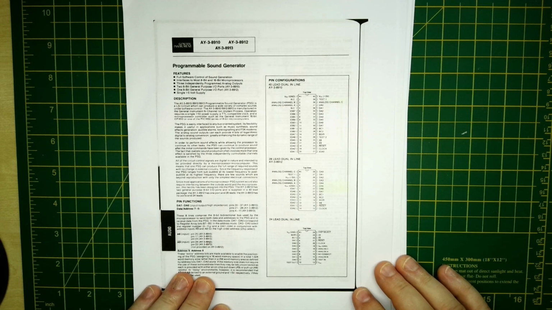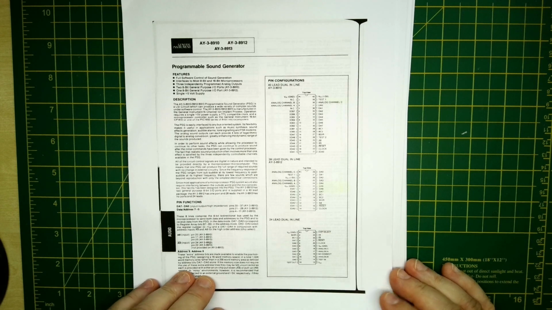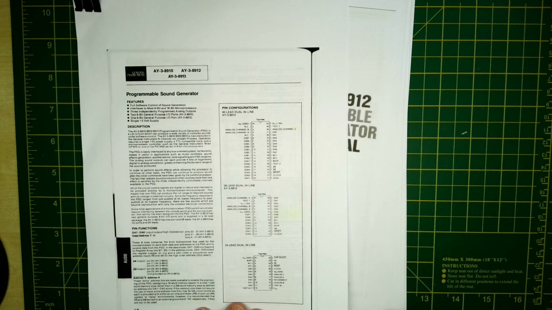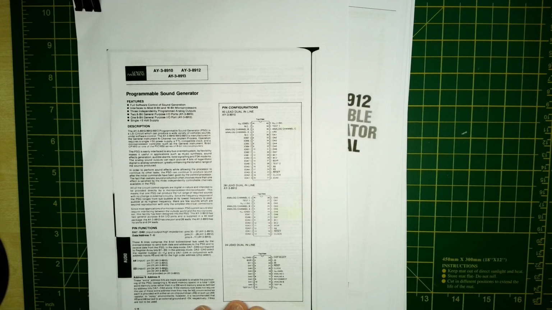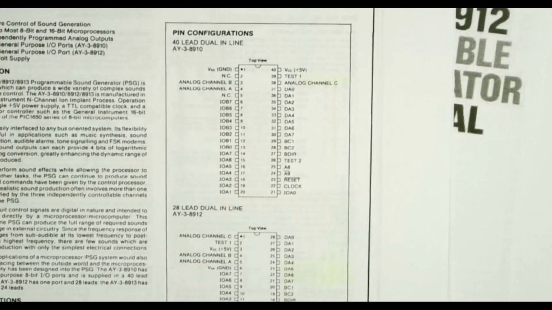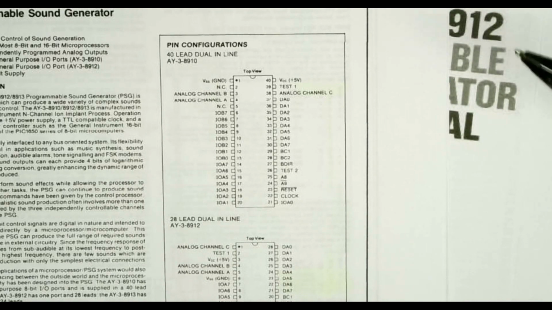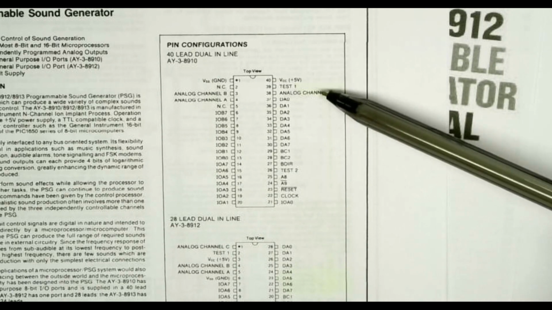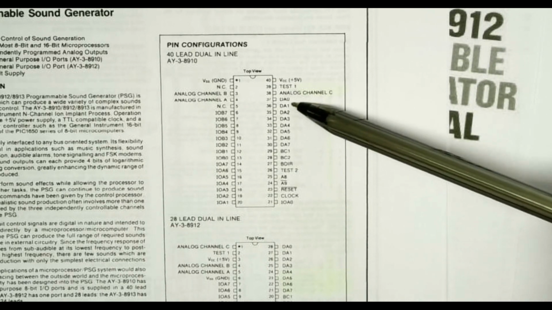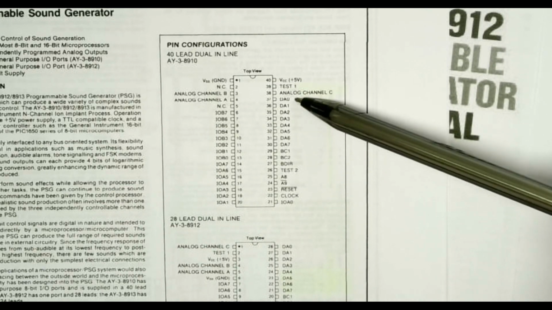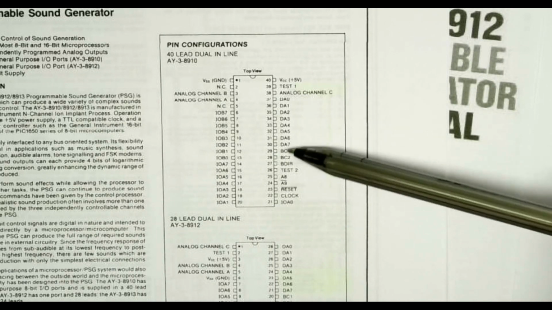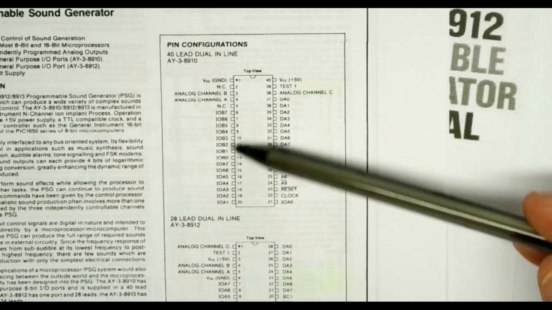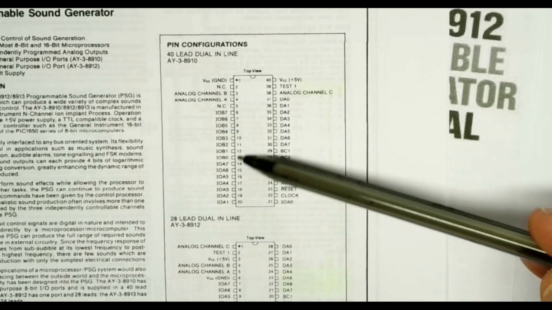The basic datasheet is only about 8 pages, and you can see it's quite small. What I will do is zoom into the pin layout. The version we're using is a 40-pin chip. You can see here that the sound output is on channels A, B and C. There is a shared data address port, so this multiplexes both the data and the address lines. These are all the I/O ports, so we've got port B 0 to 7 and port A 0 to 7.